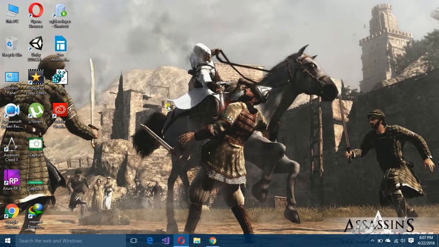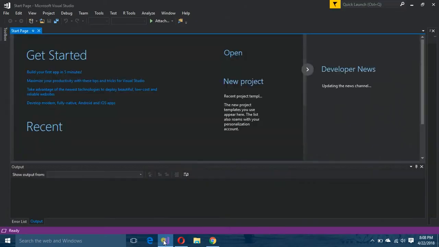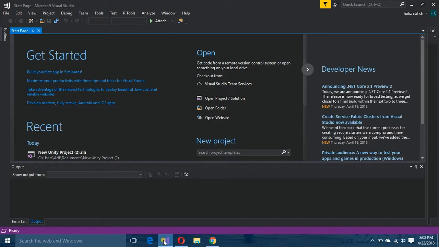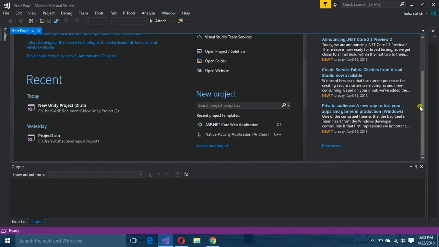Loops mean iteration, repeating the thing again and again. For example, I am writing hello world 5 times. I want to write it 10 times, or 100 times. What will I do? I will not write it 100 times by hand, because that is humanly impossible. So what will I do to overcome that kind of problem?